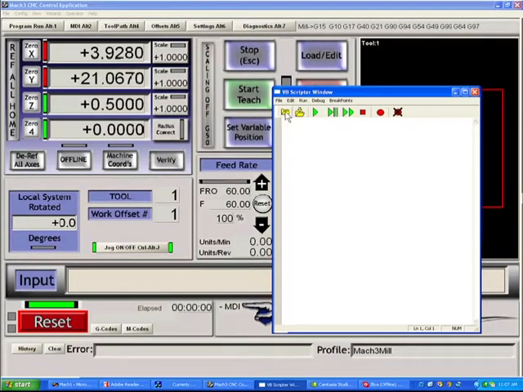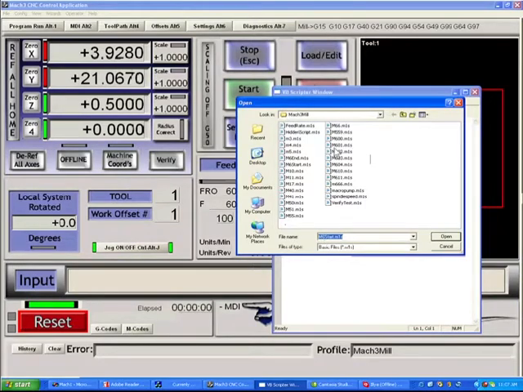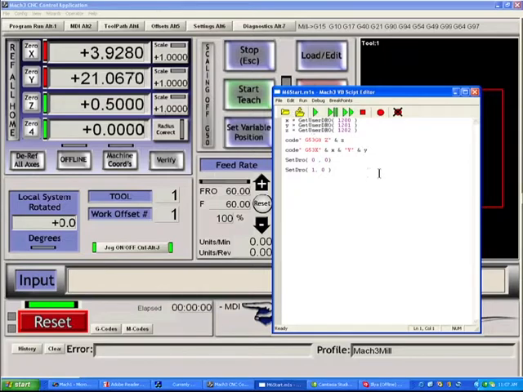This button here, the first, a picture of a folder, will bring up our macros. We select M6 start open, and there is the macro that we put in. Now the problem here is that we commanded moves, and then we said set the DROs to 0. These DROs were set to 0 during the move. There is a safety command that we need to put between some codes, and whenever you're having strange effects, I recommend you put one. We put the word while, the macro command is moving, and then command wend.